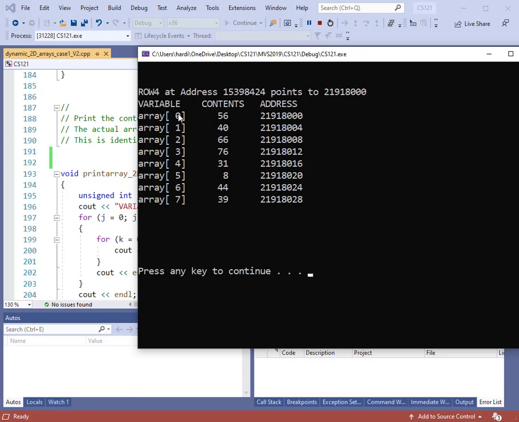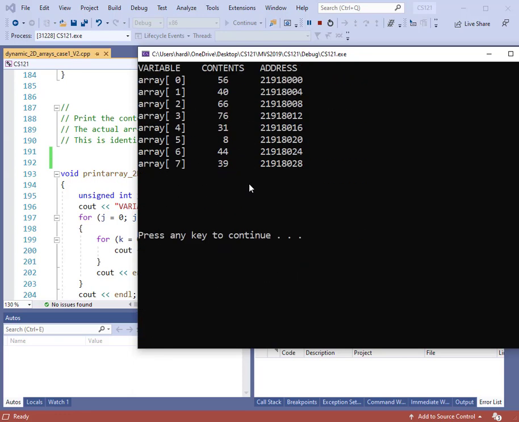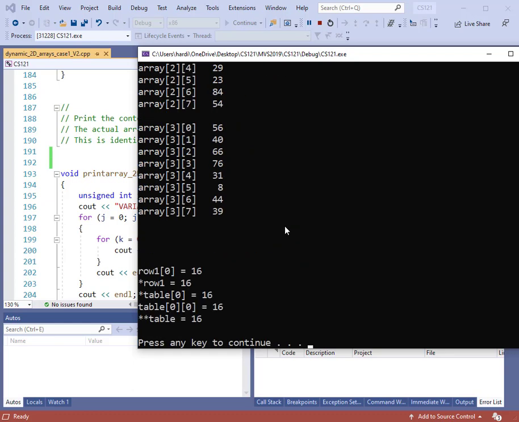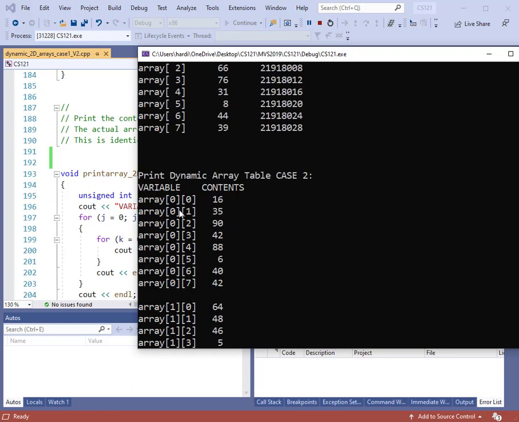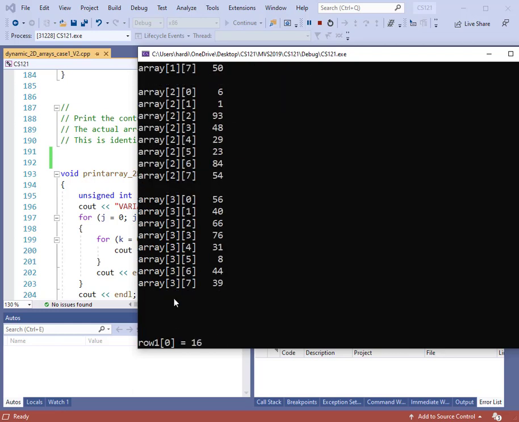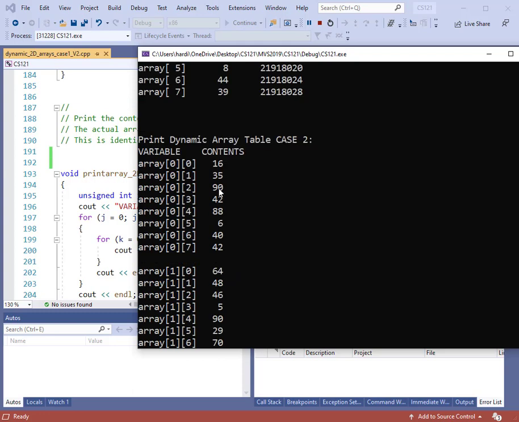So here we go. So we have an array 0. Okay, let's go to the next one. And here is our two-dimensional array. So here the first index is 0, 1, 2, 3, just like before. But now the number of columns has changed. So the number of elements per row, which is the number of columns, is 8 this time. Previously we had 5.